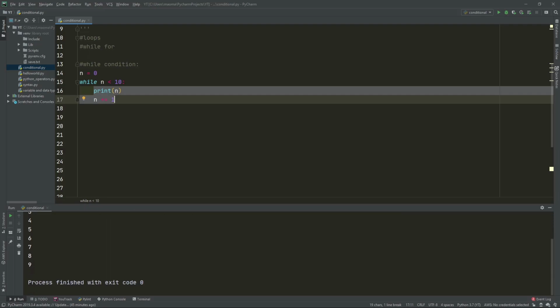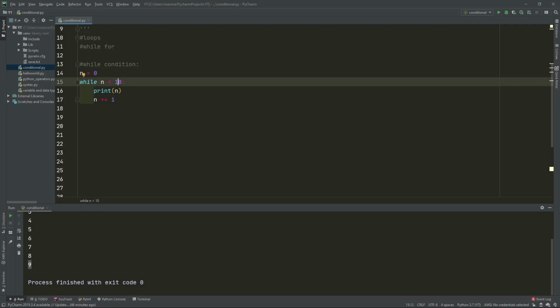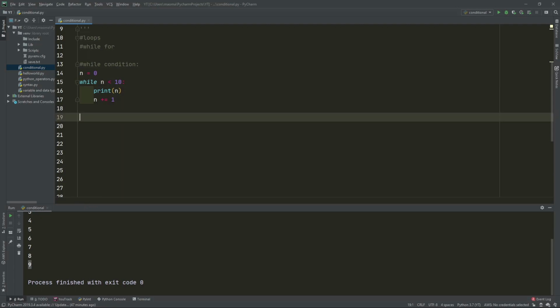So it keeps running until 9. Because when we print n here, n is equal to 9, when n gets 1 added to it, it is now 10, which is not less than 10. So this loop stops.